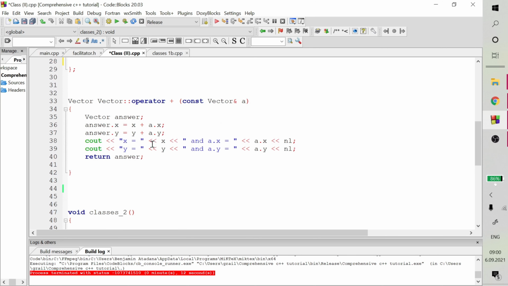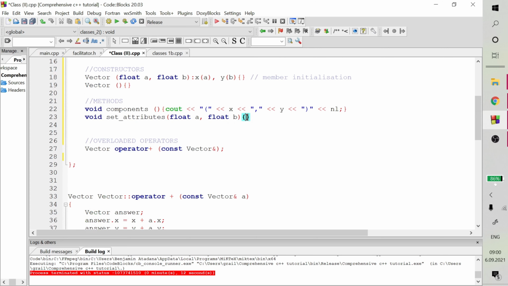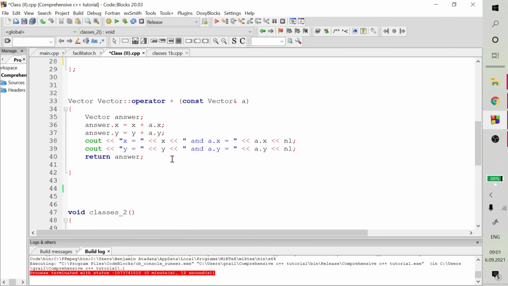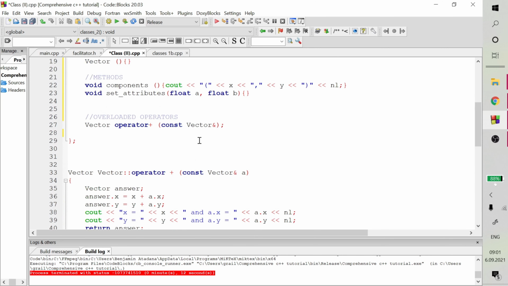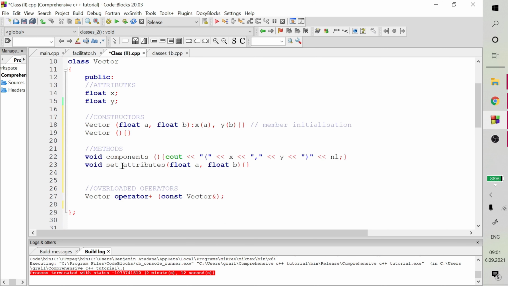So when we come over here, we can then use the pointer to get these. So let's come up here, construct the full method, then we come down here and call it so we don't confuse ourselves. So we have a method over here, set attributes, and this is going to accept a pointer. Let's make it a constant one, so const, and it's going to be a vector pointer, and let's just name it p. You can name it anything you want, it doesn't really matter because it's just a parameter. So we have const vector p, float a, float b. So these are the values we are accepting.